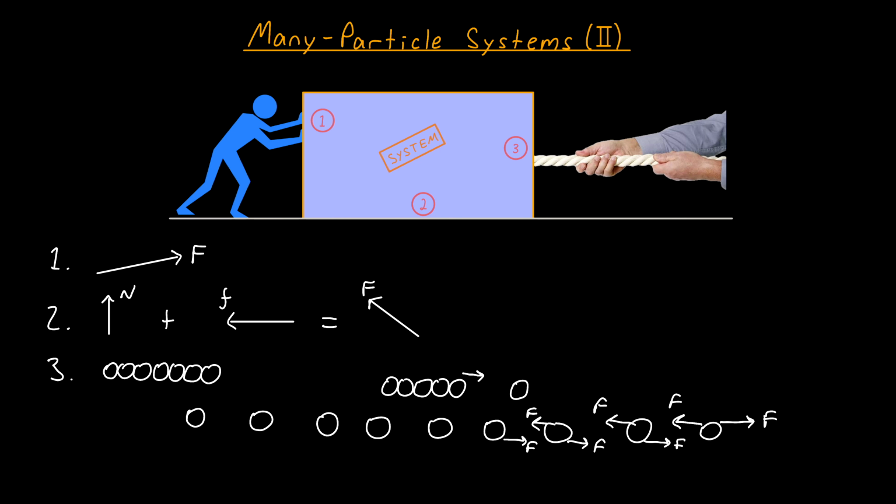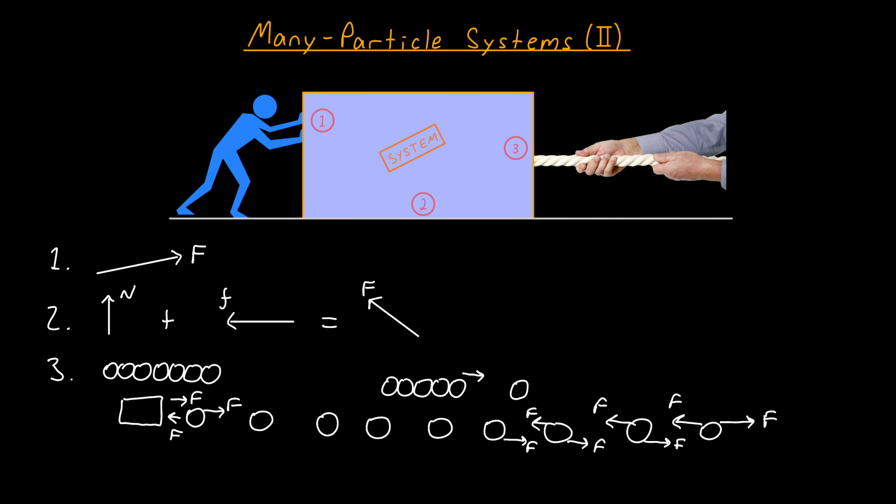So I'm going to skip a few here, but eventually what we have is that this atom is pulled to the right with some force F, and of course it's attached to the system. Let's not forget that everything here is attached to the system, and that attachment also pulls the atom to the left F, and then this atom pulls the system to the right F. And so this was a long chain of events, but the end result is that by pulling on the atom all the way on the right with some force F, now there's a force on the system which has that same exact magnitude F.